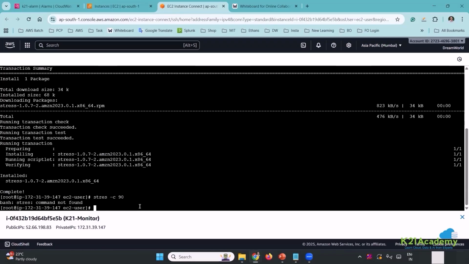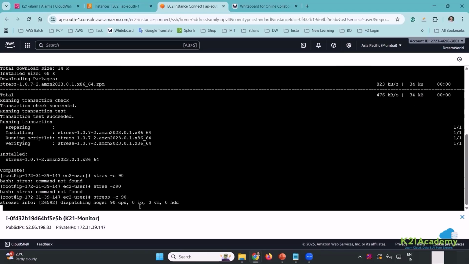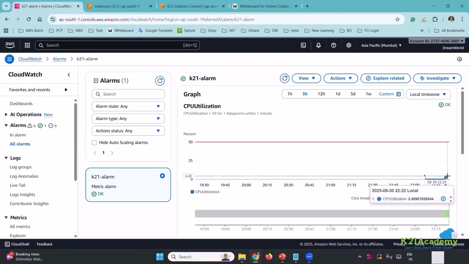Oops, sorry. It's stress with a double S. I mentioned only one. So now you can see I'm giving a stress of 90% to one CPU of this instance. Now let's refresh. At the moment it's here. Let's wait for a few seconds.